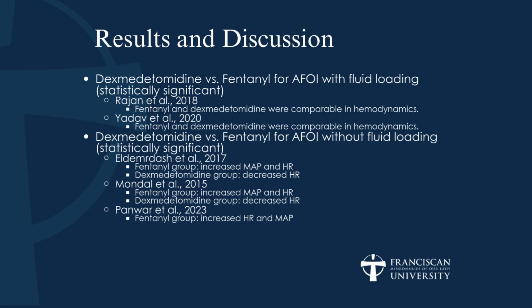In the study by Yadav et al., patients with anticipated difficult airways undergoing awake fiberoptic intubation, classified as ASA scores 1 and 2, received 5 to 10 ml per kg per hour of crystalloid fluid. The results demonstrated that both drugs were similarly effective in providing moderate sedation for awake fiberoptic intubation. While dexmedetomidine showed slightly better hemodynamic stability and lower desaturation rates compared to fentanyl, both studies concluded that the two drugs are comparable when combined with IV fluids.